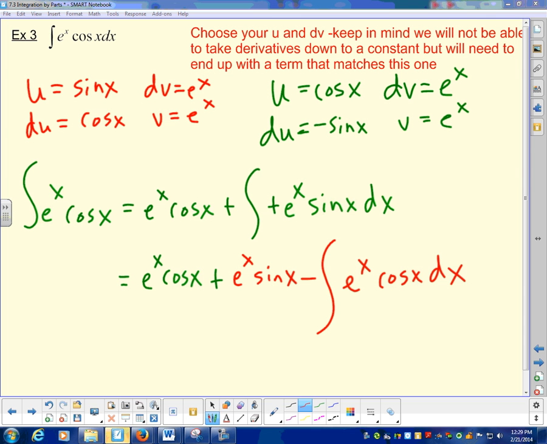I didn't tell you completely why we needed to match the left-hand side, but you see why now? Can we solve for the integral of e to the x cosine of x dx now? This is strange algebra. This is algebra with integrals, like nothing you've ever seen before. But what happens if I take this and add it to both sides? How many of these do I have? 2 of them. And then what do I do with the 2 to get rid of it? Divide. 2 more steps. It's algebra 1.